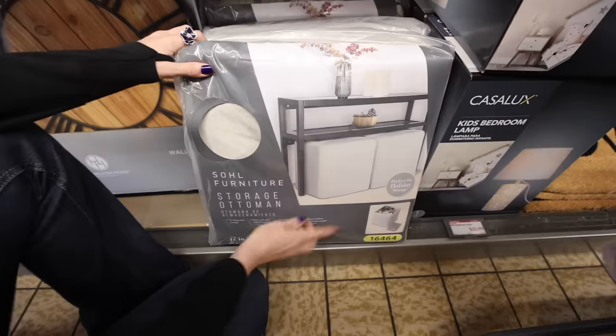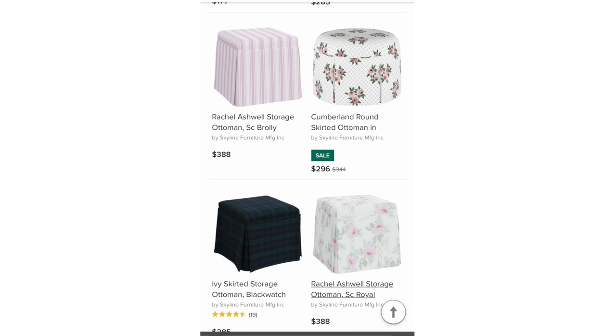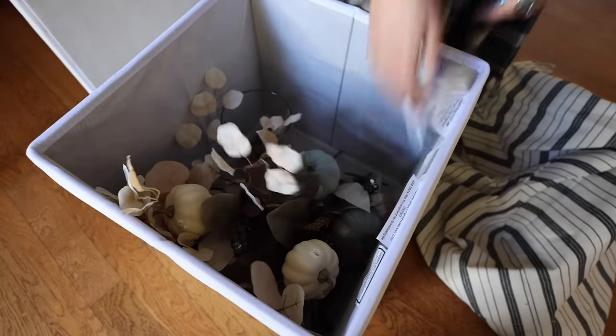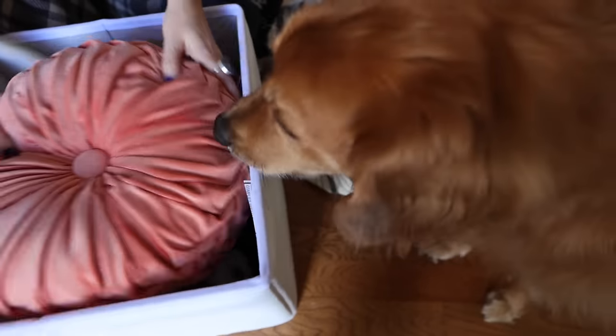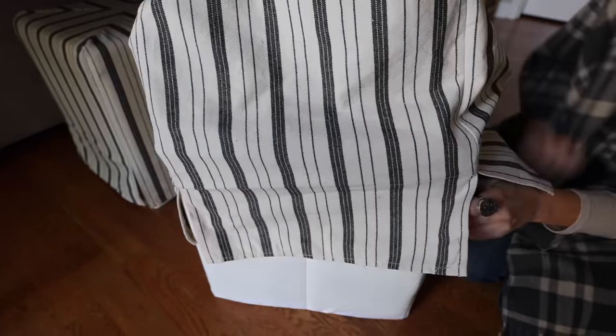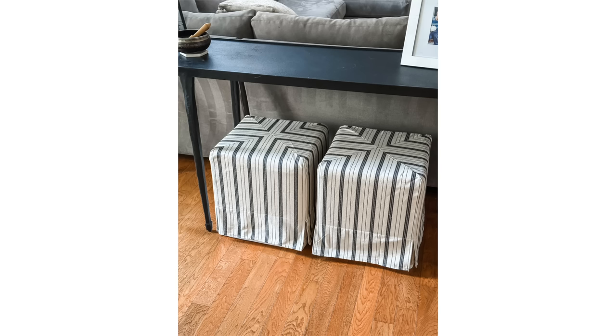Speaking of your house — Aldi has so much furniture, and be careful because when you see that red tag, that means it's being clearanced out. Ottoman storage benches are expensive — even at Target they can be hundreds of dollars, and Pottery Barn is even more. But Aldi has tables for $50 that are really great, especially in small spaces combined with these storage benches. The fabric and vinyl covering is a little tricky to get on, so I'd only keep things in here that you access a couple of times a year — holiday decor, extra pillows. These are so well made. They're pleated, and in person I cannot believe they were only $25. The fabric really feels high-end.